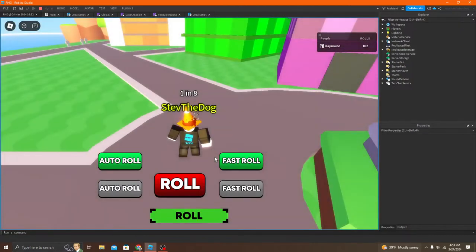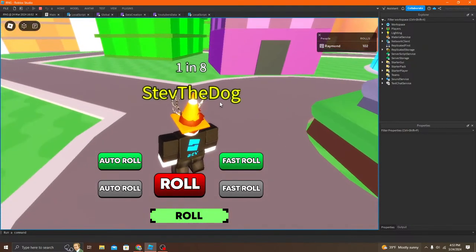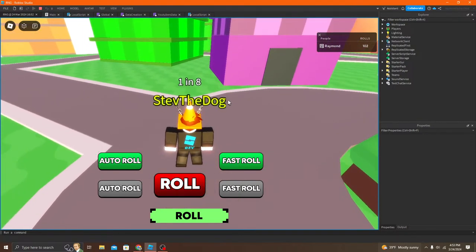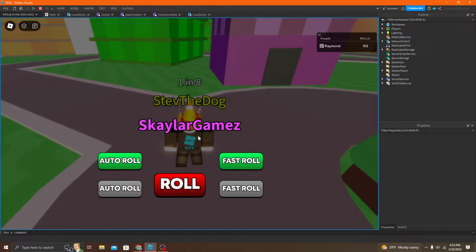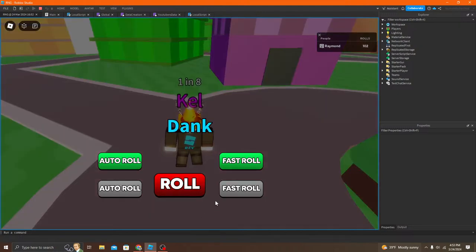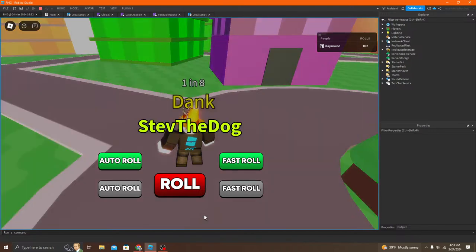Yo. Wait, equip. Hey, it's working. Wait, why is that clipping? Why is that clipping? What is clipping? Is that clipping or what is that right there? We'll see. Yeah, bro, it's clipping. No, I mean the text is clipping for big names, I think. Let me check this out.